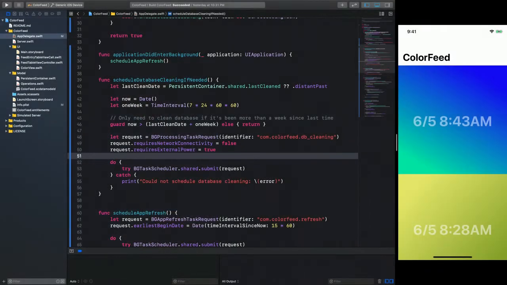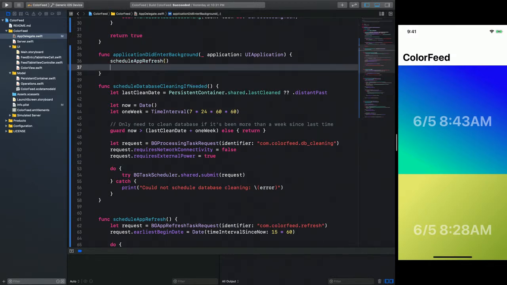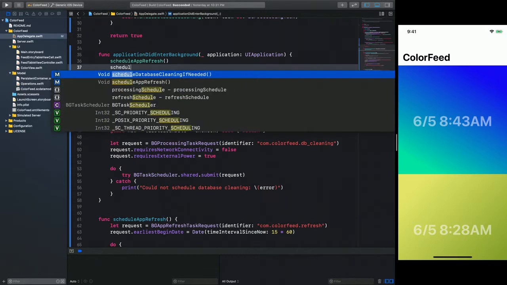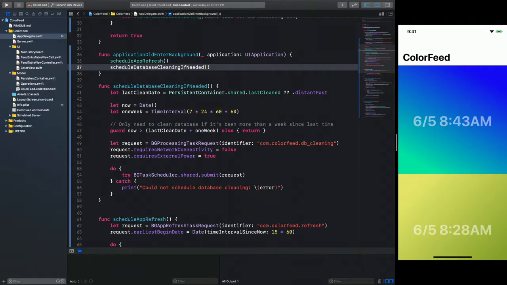Setting this to true is also how you'll disable CPU monitor for CPU-intensive tasks. And that's it. I'm going to go ahead and submit that request to the scheduler. And I'm going to do that, if I need to, when my application enters the background. So that's all the code I need to write to handle both background app refresh and background processing tasks.